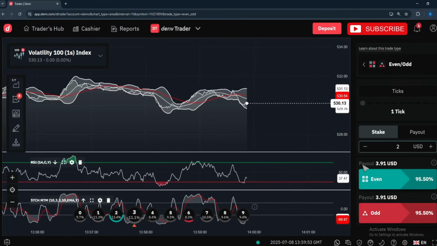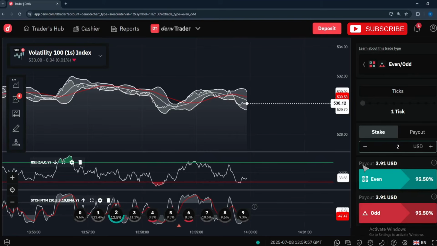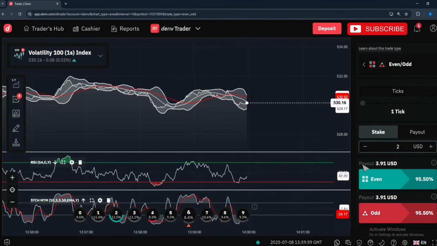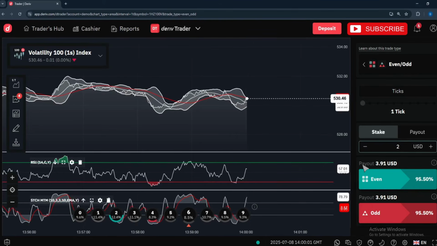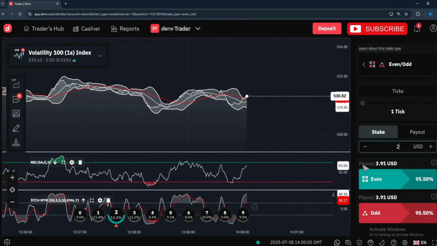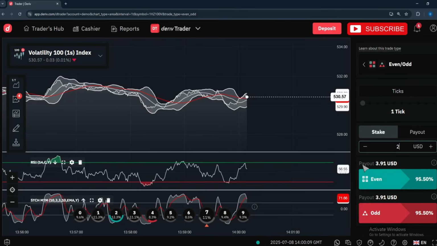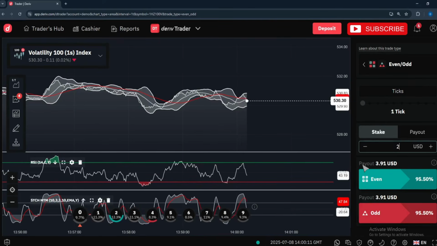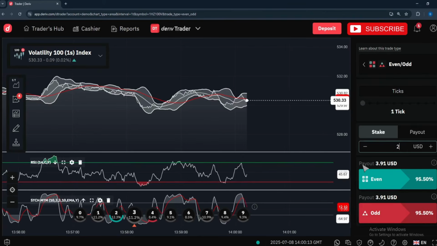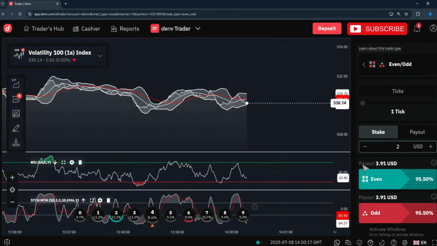Now, the other thing, and the last thing, is control your emotions. Guys, if you're a beginner and you have not entered trading, let me give you a warning. You will experience all types of emotions. You'll experience happiness, sadness, you'll be anxious, you'll worry a lot. So in trading, emotions will be there, especially once you start trading with your real money.